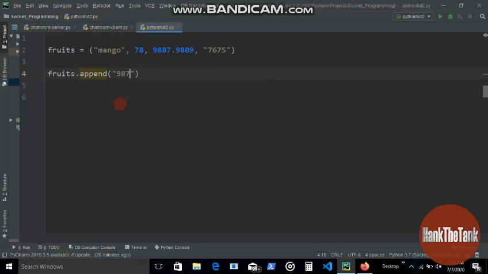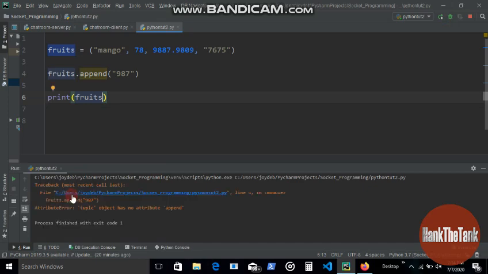Now let's say we want to print the fruits. It's going to give an error saying tuple object has no attribute append. That generally means that it has no attribute, and you cannot add an item to a tuple.